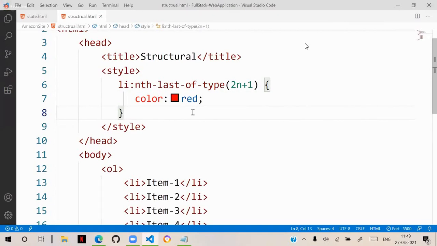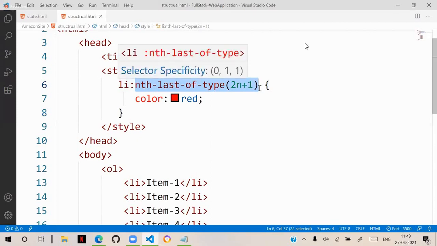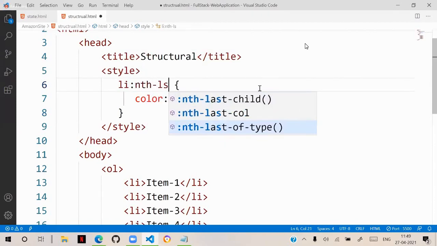So you can apply even to the last child. That means nth last child. That means it will apply the effect for every nth reference from the bottom. From the top, from the bottom, you can define. So we have an option like nth last child.